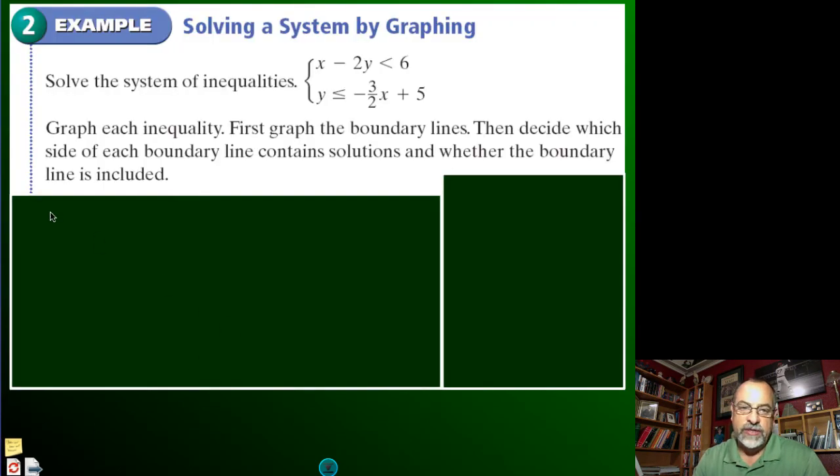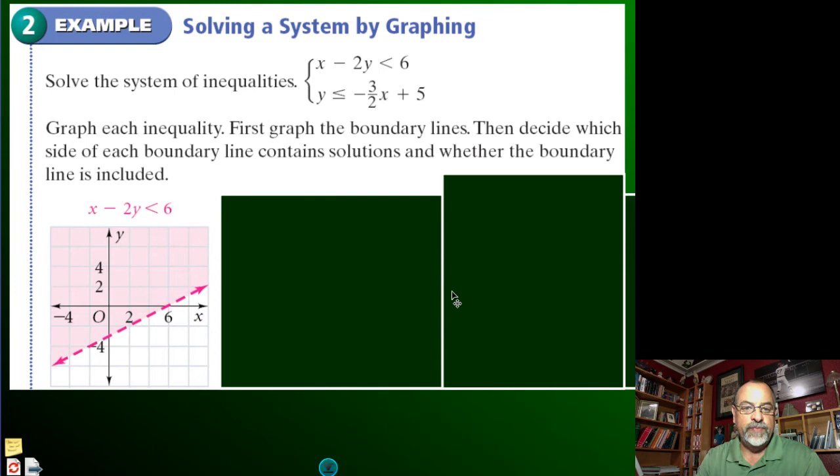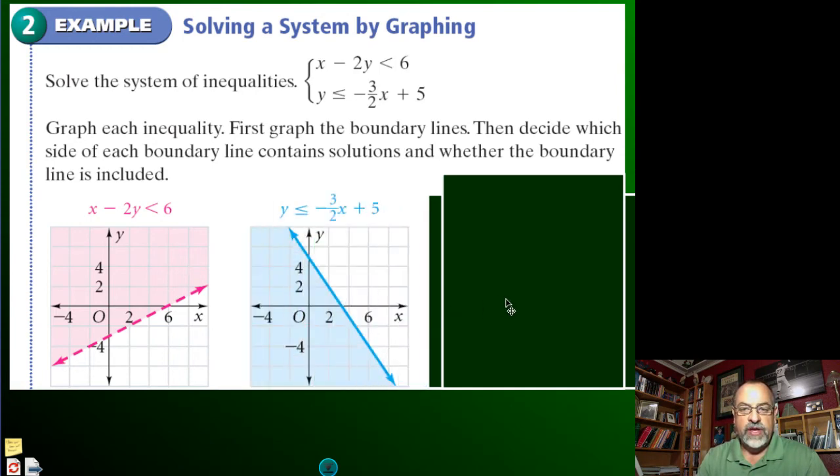So a very quick example here is, here's a system of linear inequalities. Again, you can graph those inequalities any way you'd like. And again, for the boundary line, you need to make sure you know which is which. So if we graph the first inequality, because it's not equal to, the boundary line is dotted and it's shaded above. When you graph the second inequality, you end up with this line and it's shaded below. Now, we're not going to be doing this on separate graphs. They're just doing that to show you the two lines.